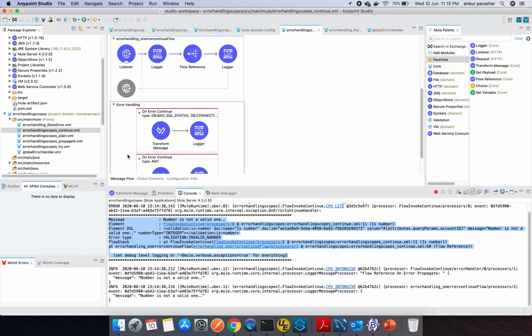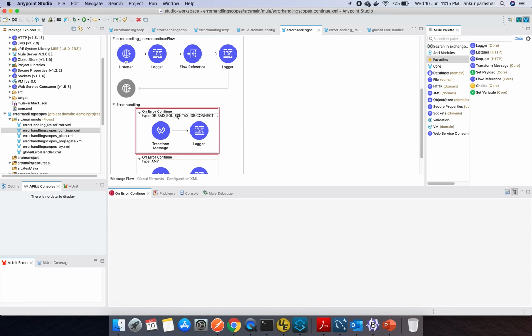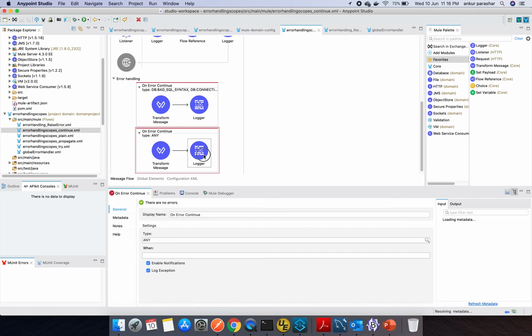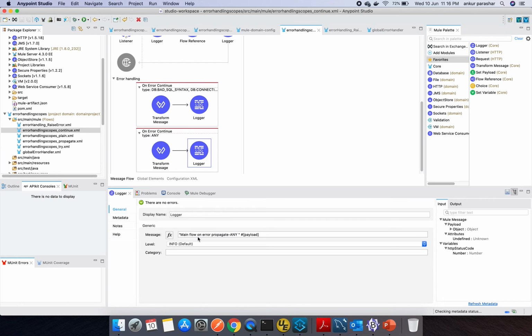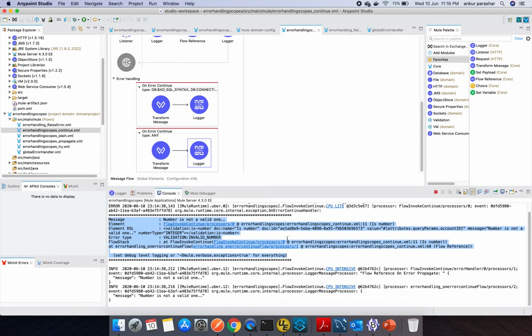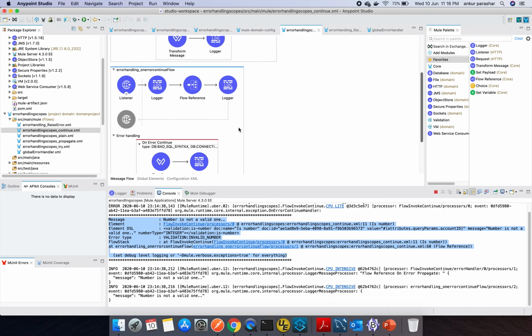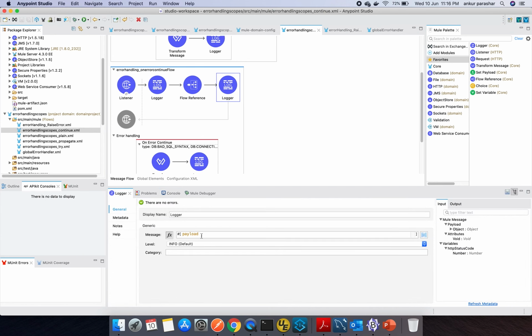And it goes to this particular on error. Let me see here as well. So we are good over here. It has not been caught, at least here. So it is going to the on error continue. This is the logger. Let's see main flow on error propagate any. This is being taken as a positive scenario, and since there is no error being caught, all good. It goes to the logger part of it, and it is printing the payload.